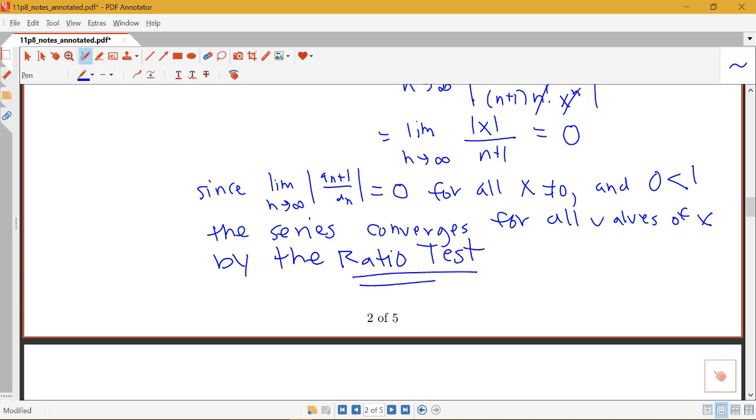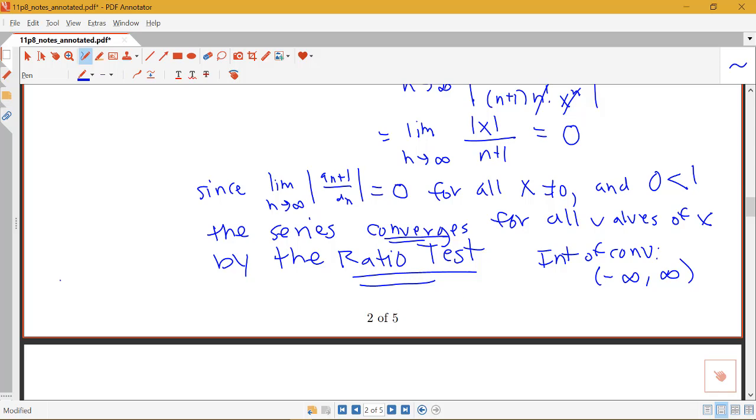Okay, so just like in our other convergence test examples that we did in previous sections in Chapter 11, I need to say the name of the test that I'm using and what my overall conclusion is about convergence. And then additionally here I need to state what my interval of convergence and radius of convergence are. So the interval of convergence, if it's all values of x, is negative infinity to infinity.